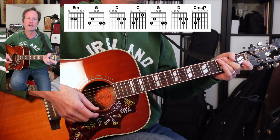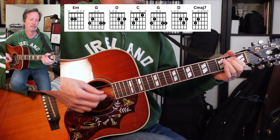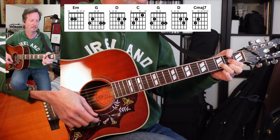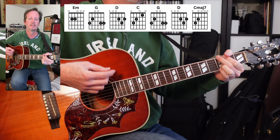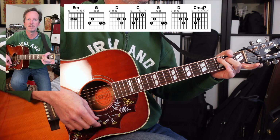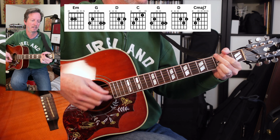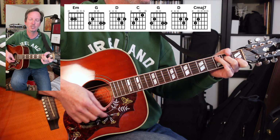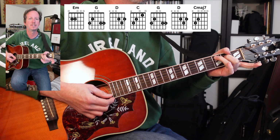It's going to start with E minor to G. 1, 2, 3, E minor. G, D, C, down, up, G, D, C major 7. Repeats, E minor. G, D, C, G, D. Now it holds on C major 7.